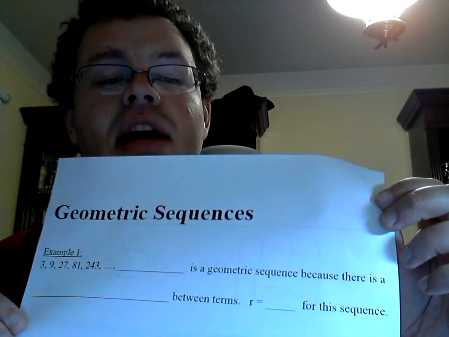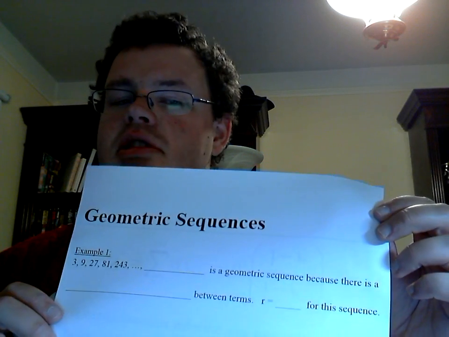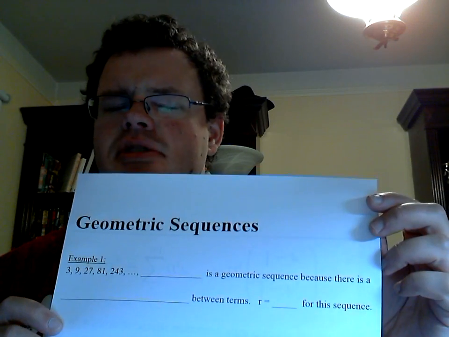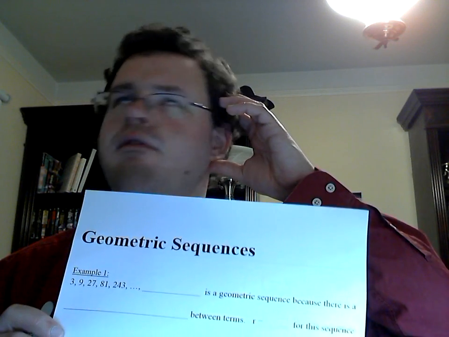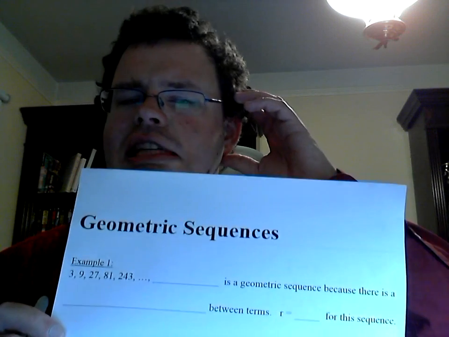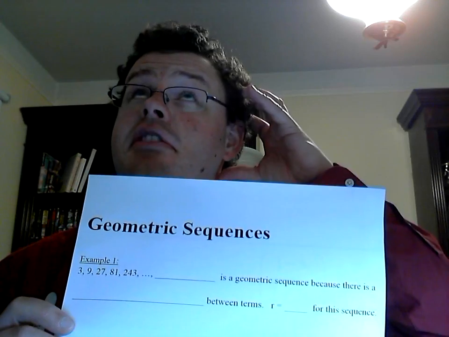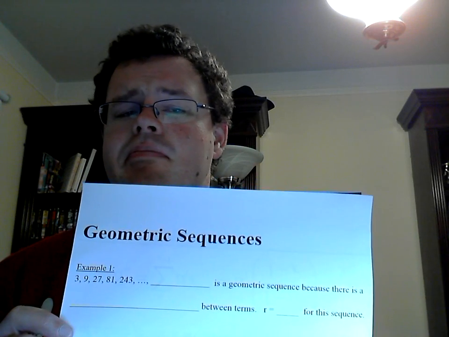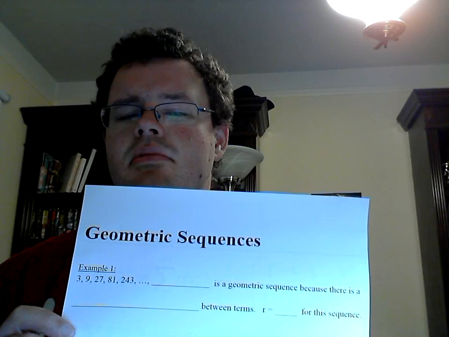Okay, so we're starting out with 3, 9, 27, 81. These look familiar? What are we doing each time to get from one number to the next? Think to yourself for about 4 seconds. How do we get from 3 to 9 to 27? Just think to yourself. Alright, now turn to the person next to you. What are we doing each time? Alright. Ben, what do you think? Exactly. Multiplying by 3 each time.